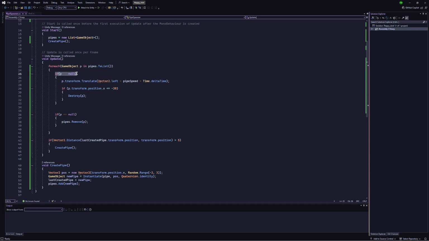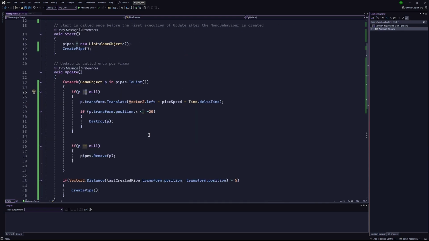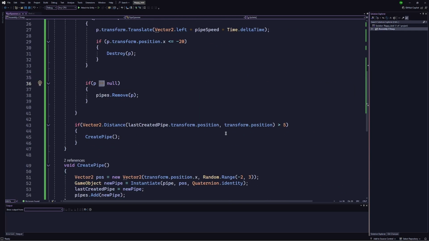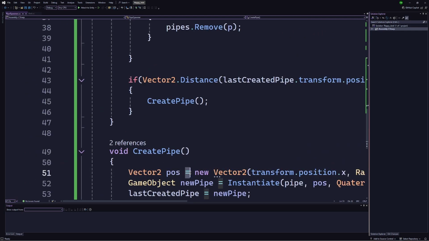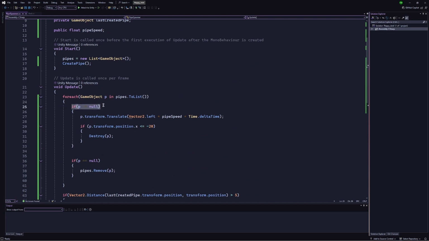You do always want to check if what you're working on is not nothing, because you can't work on nothing, so it's just always safe, even if you don't think you will ever do this. It's just always safe to check if you're working on something. You want to work on something, so p is not equal to, and not equal to is exclamation point equals. And to check if something equals something, you do equal equals. And to set something equal to something, you just put the normal equals. Okay, so you always want to check if what you're working on is actually something or not null.